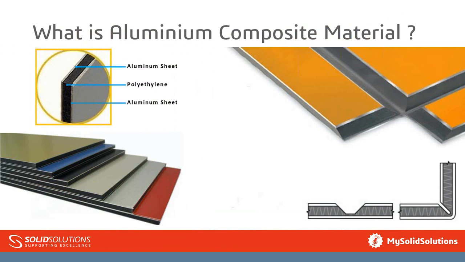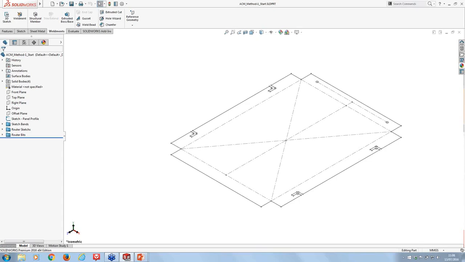And to save a little bit of time, I've just drawn up a panel. These panels are typically mounted on buildings without any fixings visible, so it might be some sort of hook which hooks over some sort of bracket which is mounted on the outer frame of the building. So this is a panel, and we're going to just create a base flange from that initially. So if I just go to my sketch tools, up to sheet metal, and I'm just going to create a base flange. The sandwich material, we're just going to say this is maybe a 5mm thick piece of material.